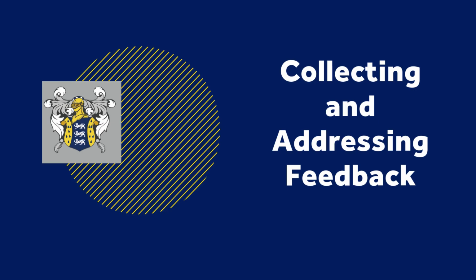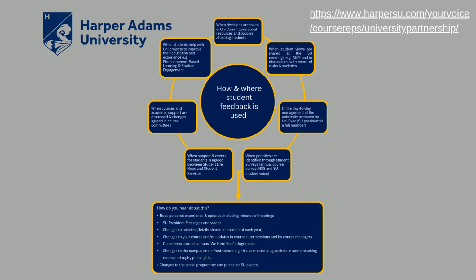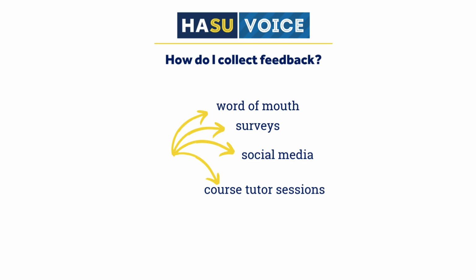So let's get started. Student Voice works in partnership with the university. If you'd like more information, you can click the link above. The first step is to collect feedback from course mates, and there are lots of ways to do this. You can speak to students directly. Surveys and social media channels may work well for you, and you may also want to ask your course tutor for a few moments in course tutor sessions to remind the group of your role and provide them with a way to communicate with you.